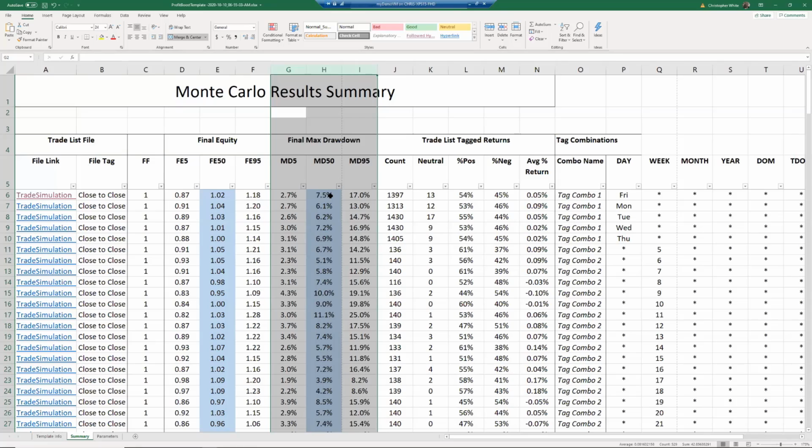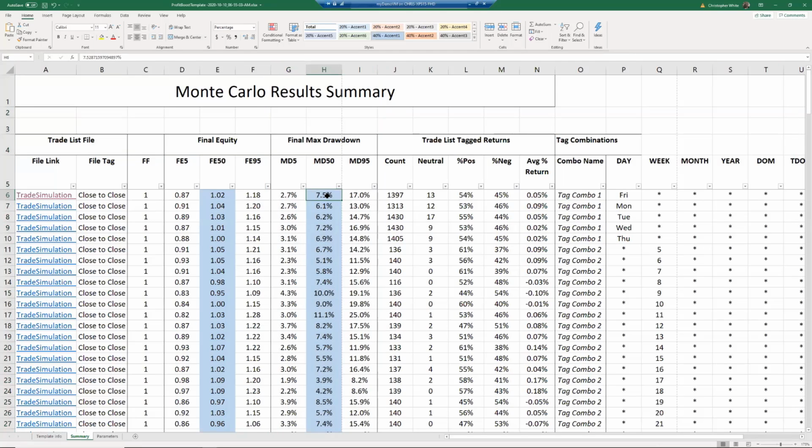But instead of telling you what your equity was, it's telling you that among the various combinations of sequences of trades you put together, you will have different drawdowns for each sequence. So this is telling you the 50th percentile level of drawdown, whereas the highest 5% of drawdowns were sort of 17% drawdown in this case, and the lowest 5% of those sequences were 2.7%.